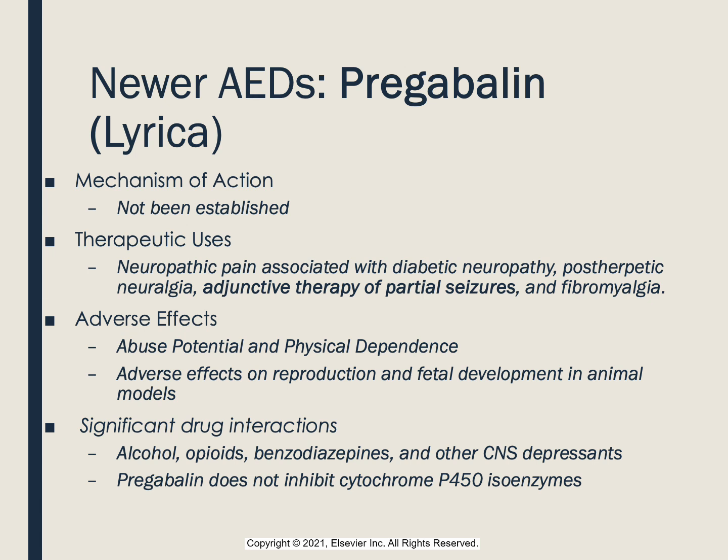Pregabalin does not inhibit cytochrome P450, however, it does not mean that it doesn't interact with other medications. You still need to look at your Micromedex or your Epocrates to see if there's any cross interactions. Something also to note with pregabalin, which is a positive for this drug, is it's not going to interact with oral contraceptives. And so that might be something that is positive for your particular patient.